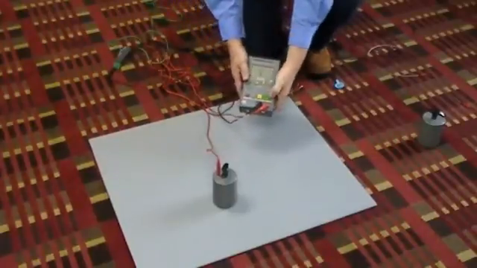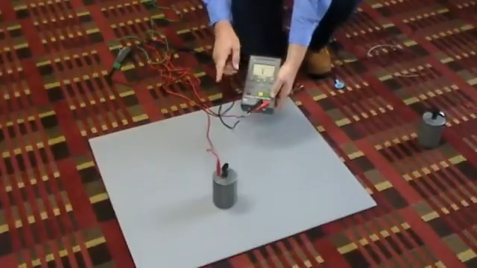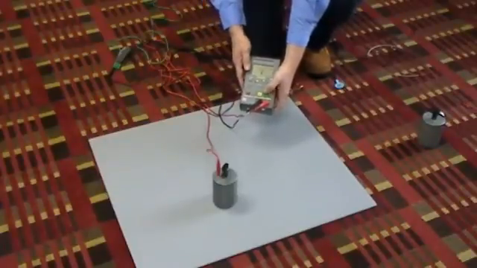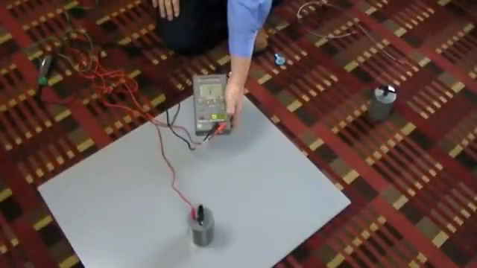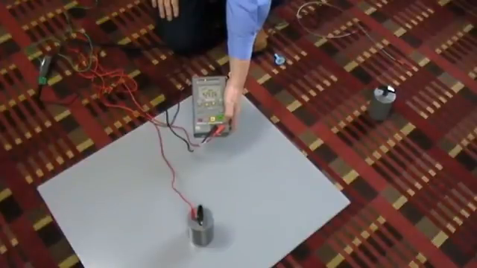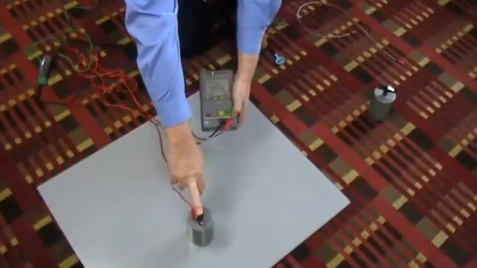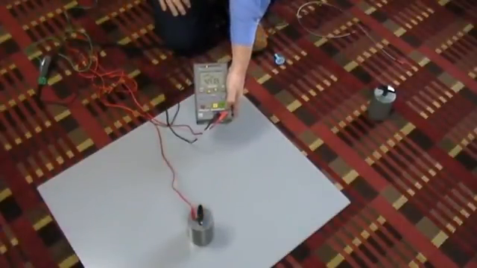We'll again apply the test voltage to see what the resistance is between the floor to ground, to a groundable point. We're going to apply the test voltage. It's 100 volts, and the results are 4.2 times 10 to the sixth, or 4,200,000 ohms, from this five-pound weight through the floor to ground resistance.